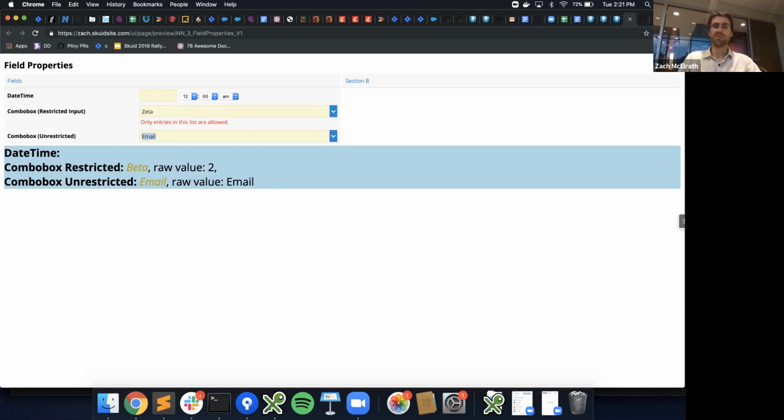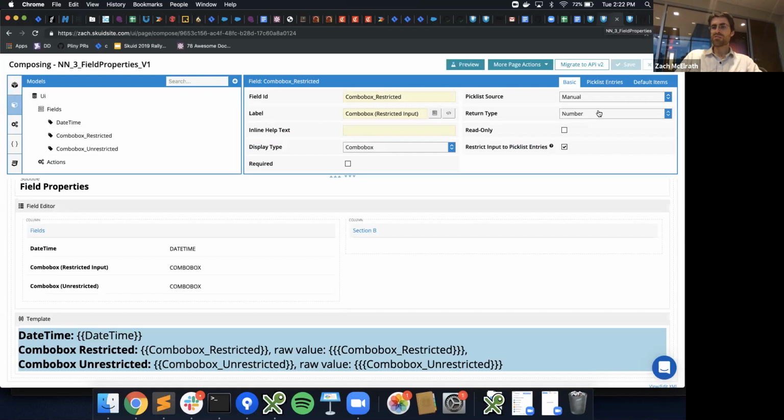Can't get around it. Whereas the unrestricted version is great for just giving people suggestions. Like, here are suggested inputs that you can start with. Then you can go expand on that. Phone call with Joe. You can just break the mold. Now, the one thing before I'm done here is the other thing that's really powerful about pick lists or combo boxes: you can specify a return type that is different, that's not just text.